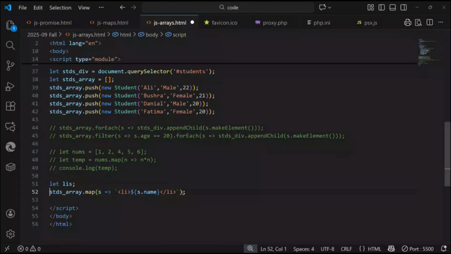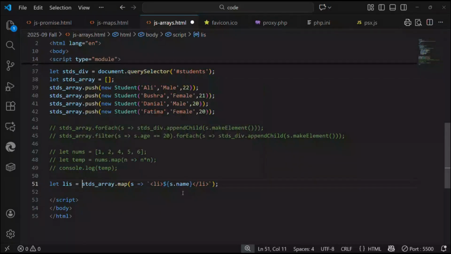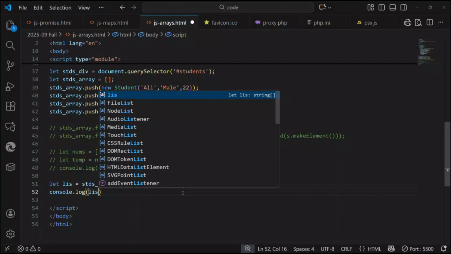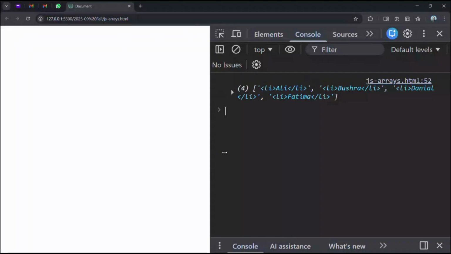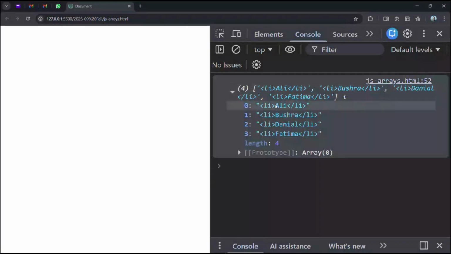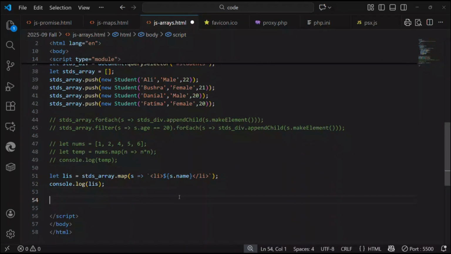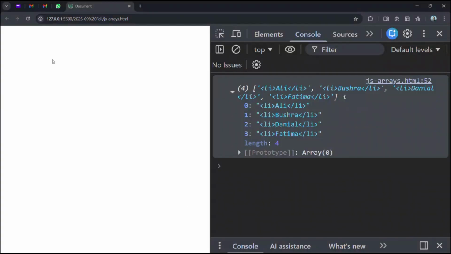So when we say that list items is equal to students array dot map, list items would contain all the student items in the form of list items, right? So we see that now we have an array containing list items as elements. We can put this thing in an unordered list, and then we can make it part of the student step.